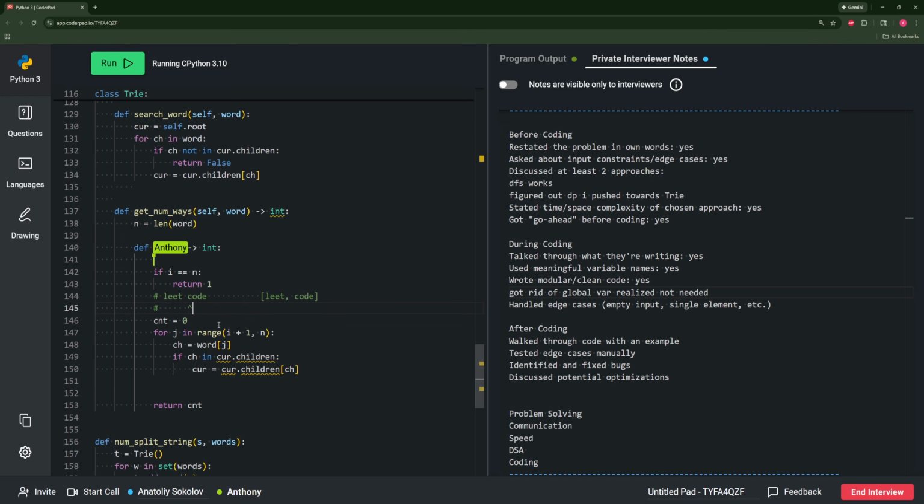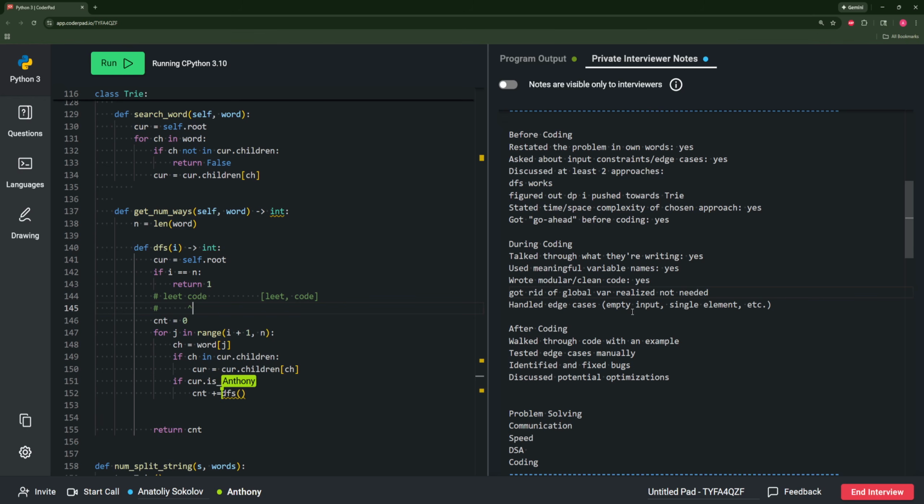Okay, so we don't want to actually initialize that up here. Initialize that in here for each DFS call. And then if cur dot is word, then we can do some sort of DFS.